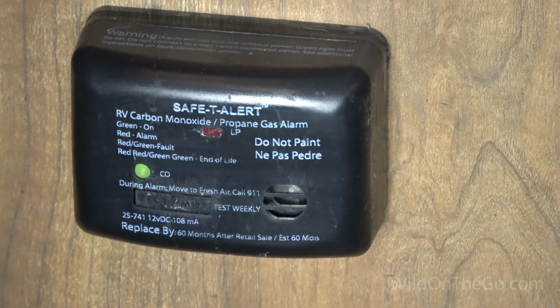Carbon monoxide alarms are also a great thing to have in your RV. Chances are there was one installed when it was manufactured or sold, and I like to have an additional one that I have in the bedroom or adjacent to the bedroom, as well as the one that's been pre-installed in the kitchen. And carbon monoxide is the leading cause of accidental poisoning in the USA. It's basically odorless, tasteless, and invisible. So it's impossible to detect it without these detectors. So it's very important that you keep these up to date and that they're working properly and that you push the button to test them on a regular basis and that you have them installed properly according to the manufacturer's specifications.